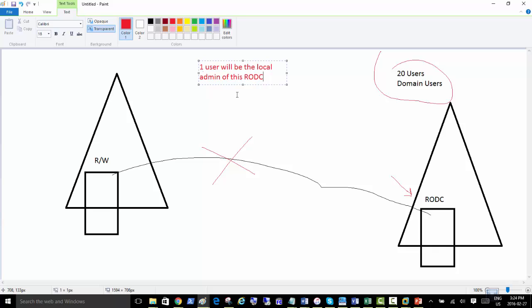So this RODC has Active Directory right now, right? You first make that user an administrator of that RODC, and then there is Active Directory inside. So is there a risk here? You're giving administrator access to a user, and when the user logs in, the user can create a new account. Can the user delete that OU which has 20,000 users of the company? Right click, delete. Nothing happened.